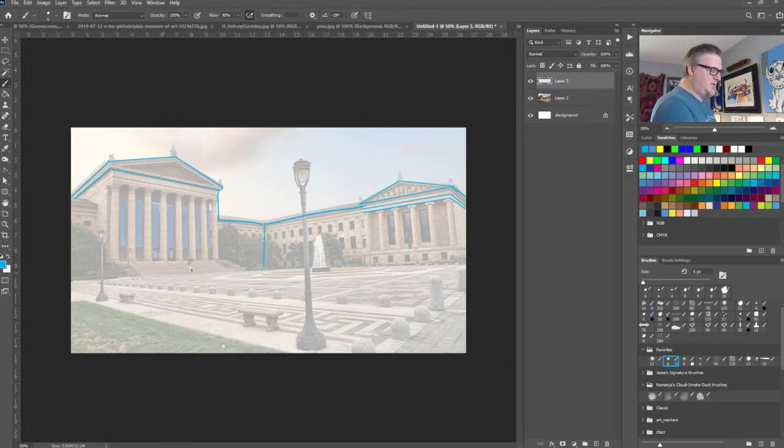I just think it's good that the camera this photo was taken with already did our perspective for us, so why not take advantage of that a little bit. That line should be straight up and down, so I'll hold shift as I draw, and it'll do that.